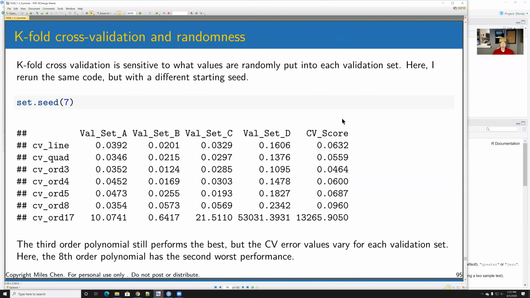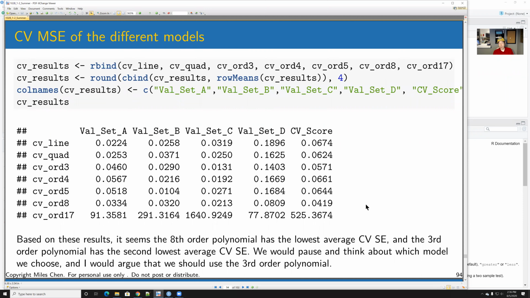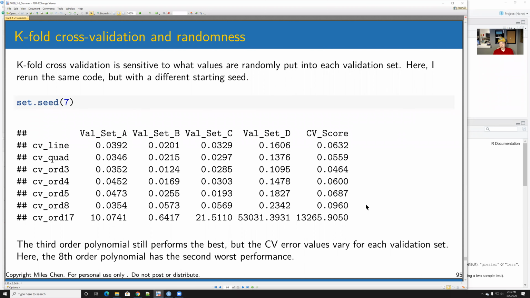And so depending on how your k-fold cross-validation was split, okay, the random seed in terms of dealing out the 28 data points into 4 different sets, you might get slightly different performance. So that's something to keep in mind, okay? Cross-validation is useful, but doing just one run of it might not give you the quote unquote correct answer here, okay?